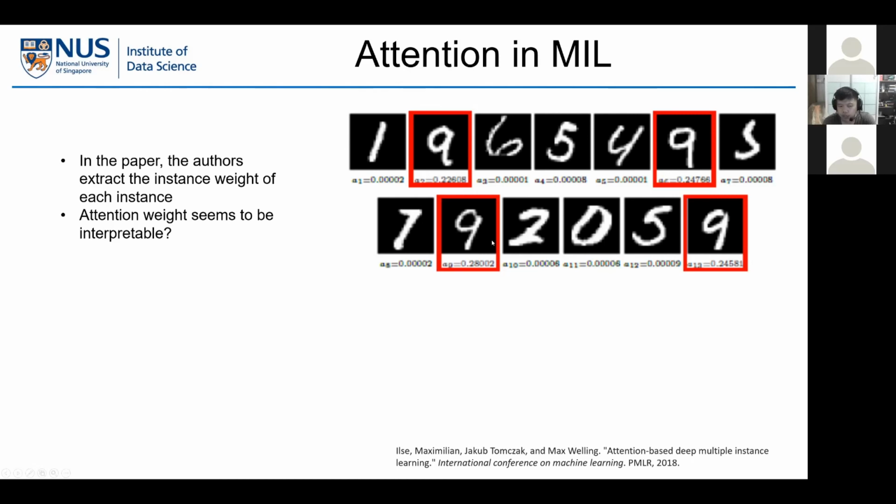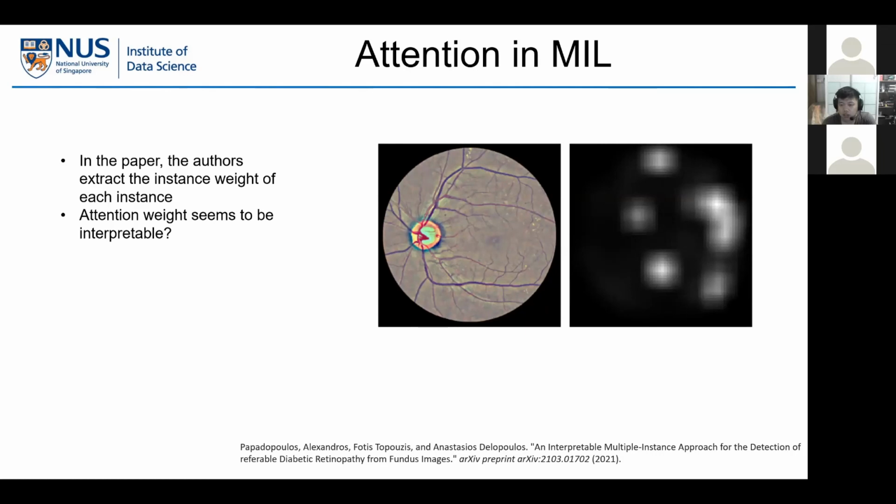And the reason why this interpretability is useful, this is another recent work in which we're trying to classify a fundoscopic image, basically an image scan of an eye. The problem here is to classify whether this image belongs to someone with diabetic retinopathy or not. Diabetic retinopathy is a condition that afflicts the eye, usually patients with diabetes, and over several years it will eventually lead to blindness.